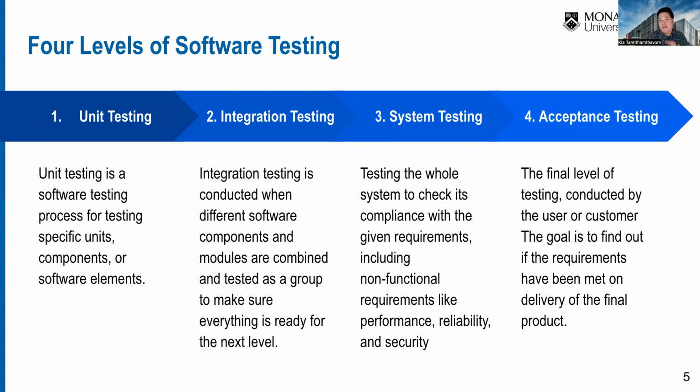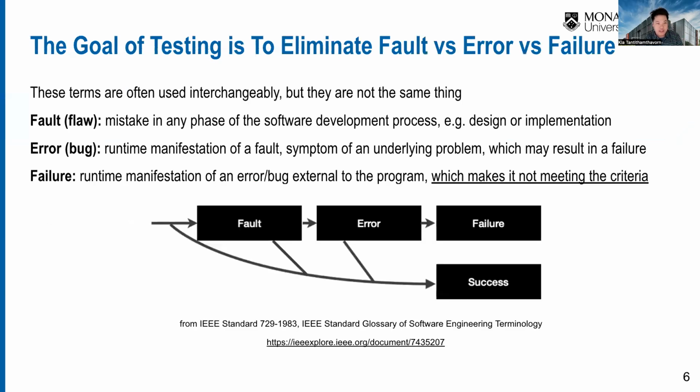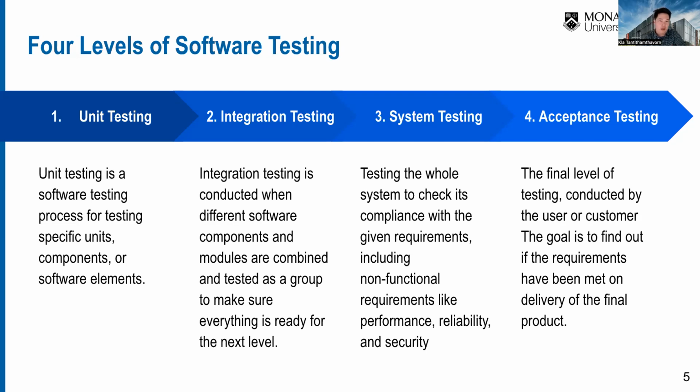Integration testing is when we test different functions or methods together. Similar to system level testing, that includes the non-functional part as well. The functional part, we focus on unit testing. For integration testing and system testing, we focus on the non-functional as well. But the software that we produce may not meet the requirement or the end user need if we don't do acceptance testing. The purpose of acceptance testing is to test whether the end users are happy with the products that we deliver or not. That's the 4 levels of software testing, and within this week we will cover all of them, from unit testing to acceptance testing, but normally we start from acceptance testing.